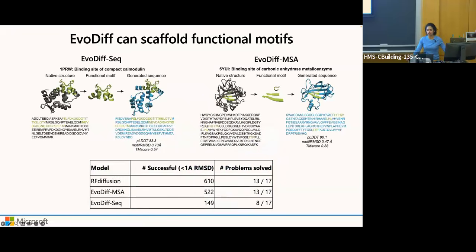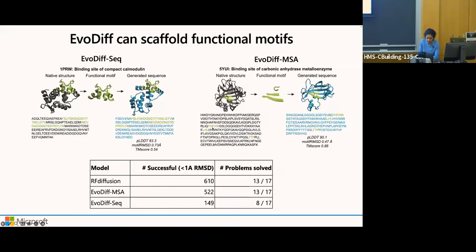Yes. So the first part of the question was how we actually perform the generation in these settings where it's discontinuous. For the experiments we showed here, we tested over a range of overall lengths for the generation. We sample across a set of lengths for a particular problem. We keep the number of amino acids in between these discontinuous segments of the motif fixed for the purpose of these examples.